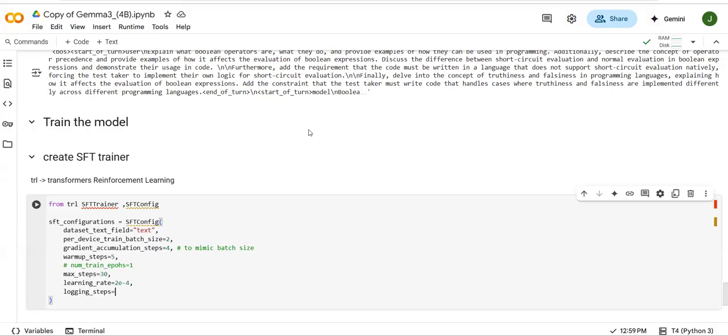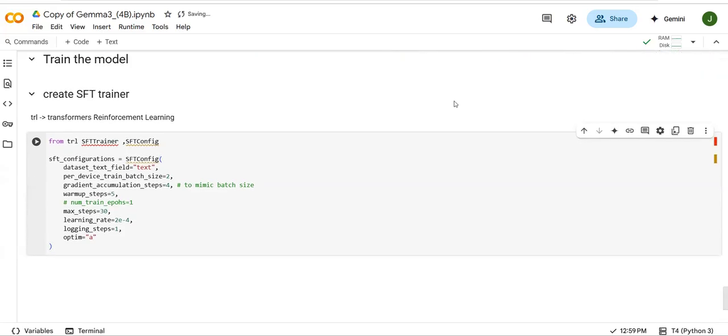Then logging steps we need to specify. And optimization, so this is important. Which type of optimization technique do you want to use while training your model with the dataset you have given? For now, I'm using AdamW 8-bit.